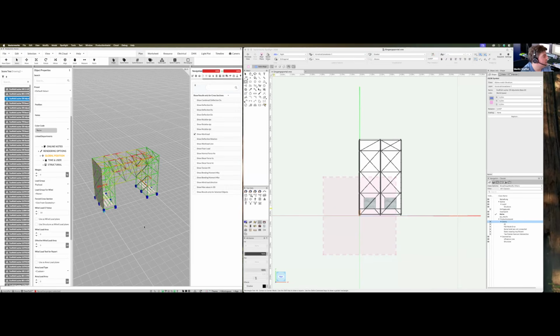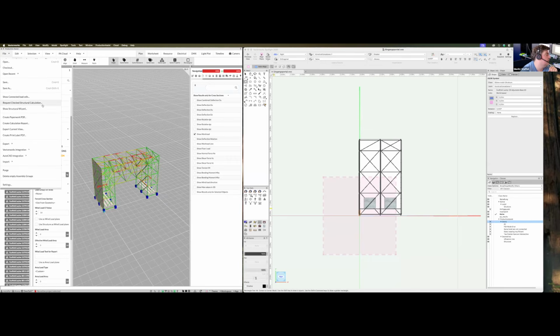So you need to have somebody who is really experienced with this. Production Assist is a tool that helps you, but it doesn't prevent you from doing bad things or entering false data. The important part is really to know your limits. The good thing in Production Assist is that we have this request check structural calculations.